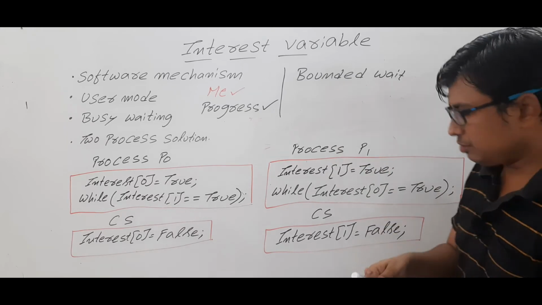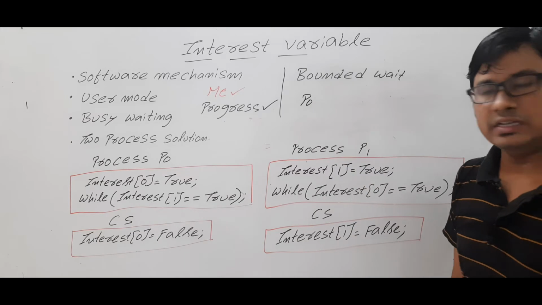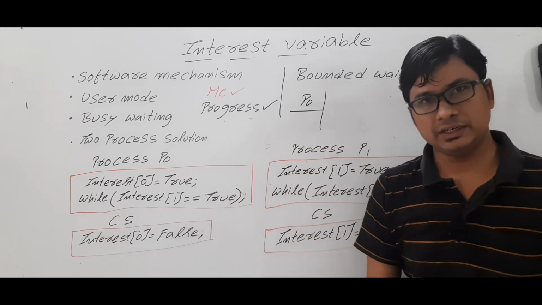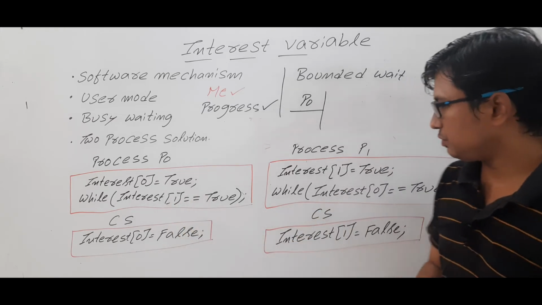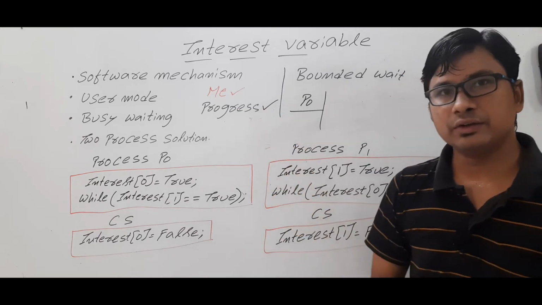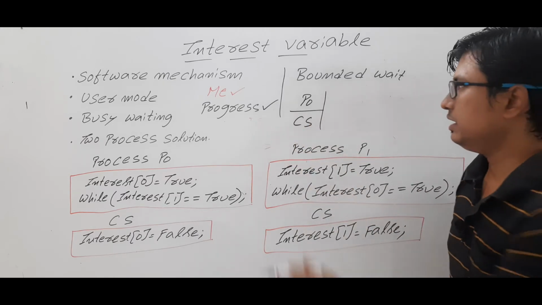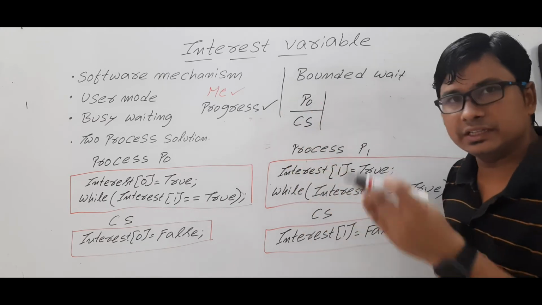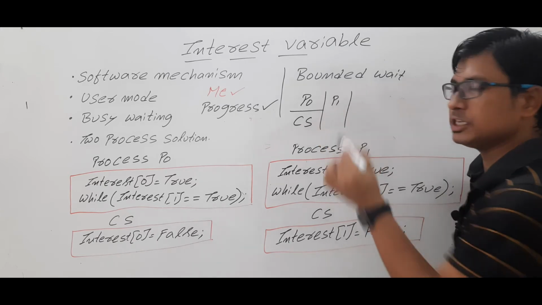Okay. Now, process P0 wants to enter into the critical section. Is it clear? And process P1 was not ready to enter into the critical section. Meaning interest[0] is equal to true and interest[1] is equal to false. In this situation, who will enter into the critical section? Process P0 will enter into the critical section. And then process P0 was preempted. While process P0 is in the critical section, process P0 was preempted, then process P1 has been scheduled.